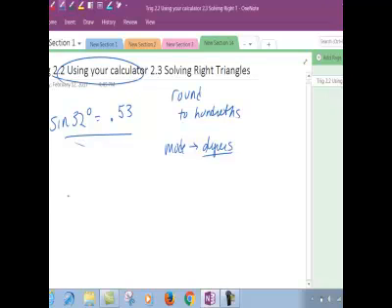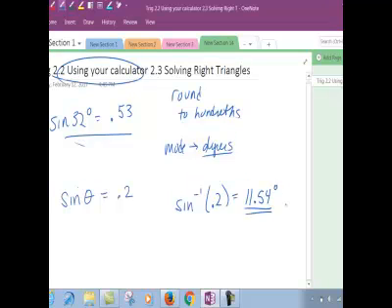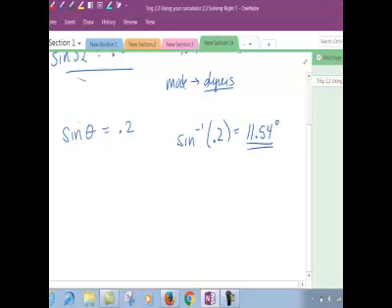Perfect. What about though if the sine is missing? What about if the angle is missing? And I say to you, I don't know the angle, but I know that the ratio of the sides, the sine ratio is 0.2. So this is when we use those buttons above the sine, cosine, and tangent, and we type in inverse sine, sine to the -1 of 0.2. And what that gives us is an angle degree measure, and so you want to make sure that your answer has a degree sign on it. If it doesn't, then it's very confusing.